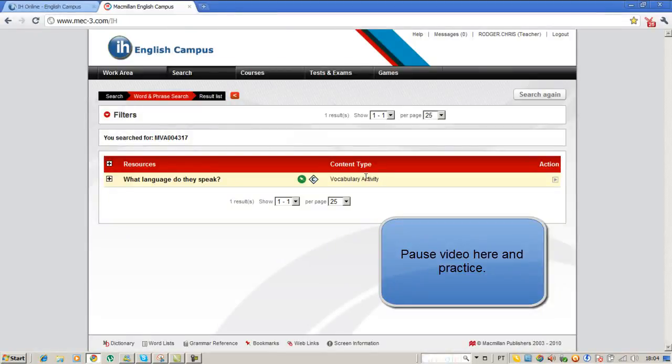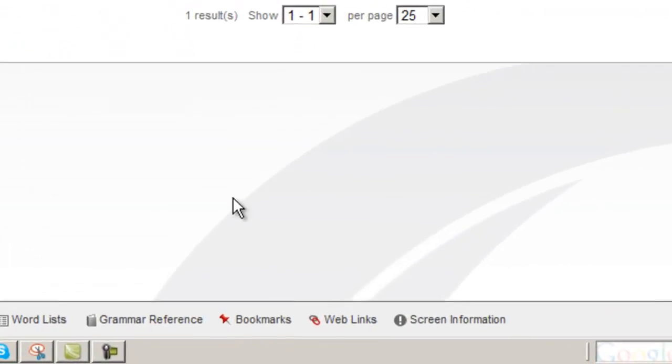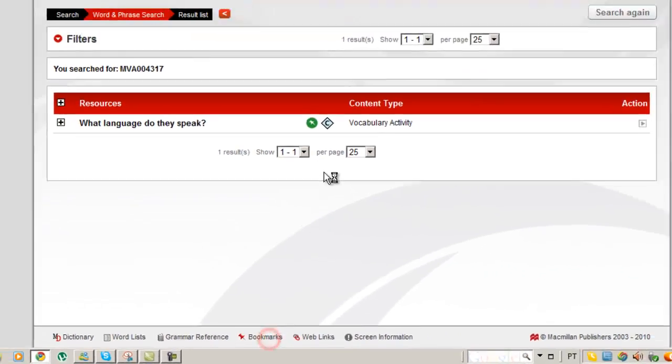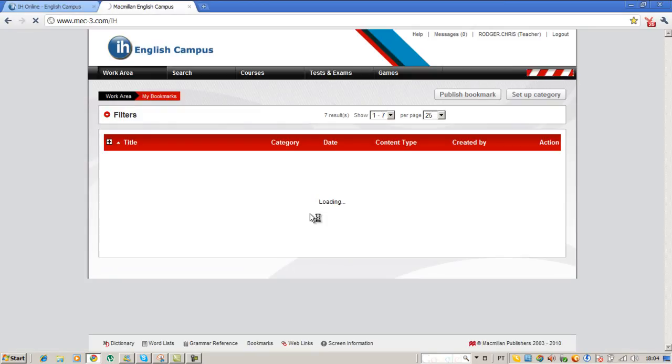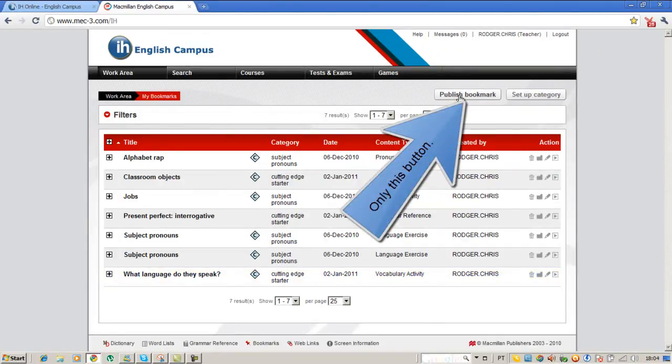The second part we need to do is we need to actually get that bookmark to our students. Okay, so we need to go down and click on here where it says bookmarks. Very simple stuff, isn't it? Good. Give it a moment. Here we go. Right, so what we were doing, this is the one we liked. Here we are. What languages do they speak? That's the one we want to set. Okay, so go up here and we click Publish Bookmark.